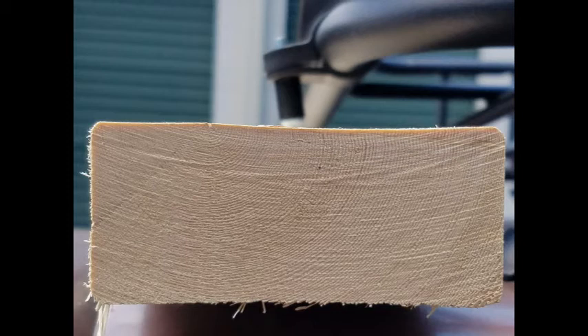Scrap 2x4, low-grade — so there we go, that's where it's at. I'll go ahead and redo this again with like a plaque or something, a good piece of wood, and we'll do a little picture or something. But that's where we stand right now. I wanted to give you guys a quick view on it, like I said I would. Have a good one everybody, North Camp Pepper out.